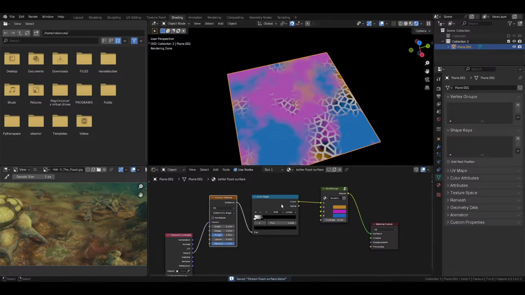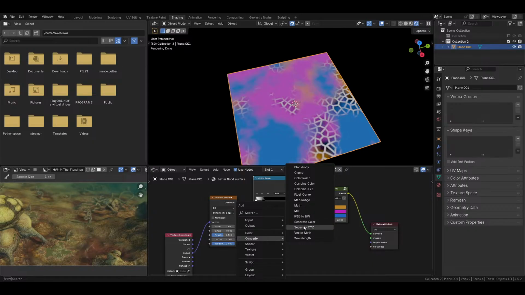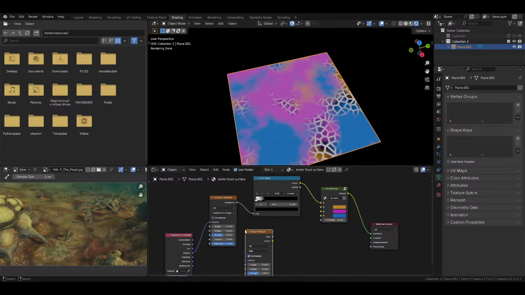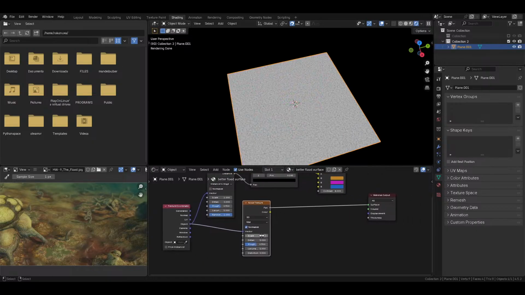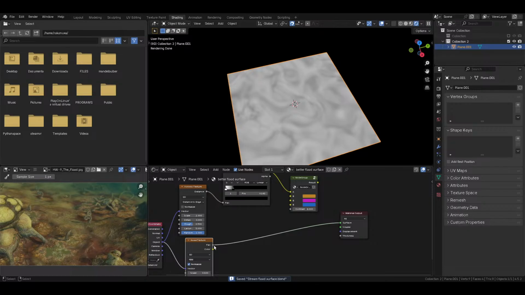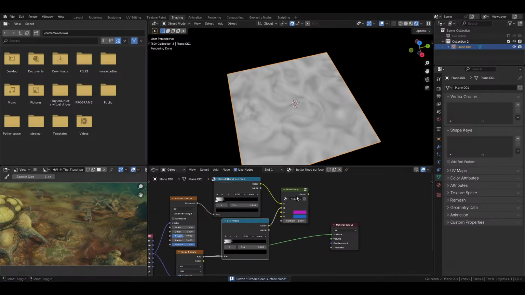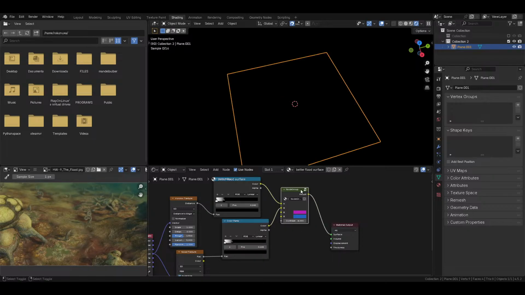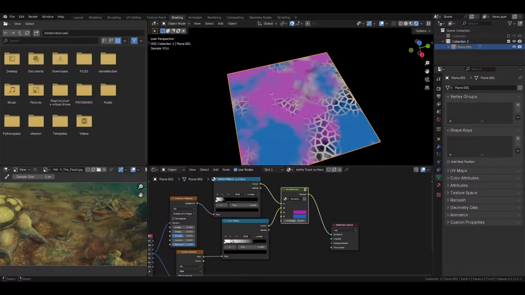And make another surface. Seems good. Oh.